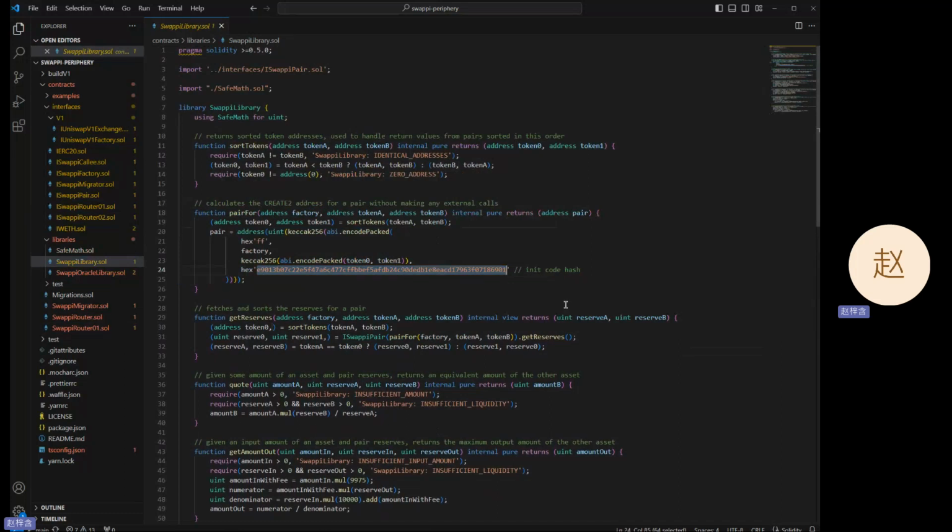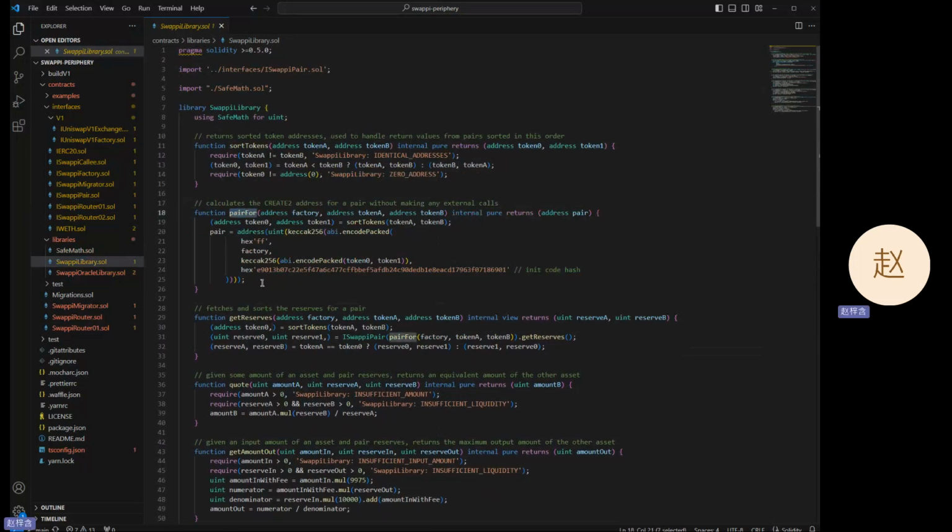So Swappy pair has a unique code hash, which is the one in the Swappy factory. It is the creation code hash of Swappy pair. This hash will be used in the blockchain node to calculate the pair address. So here we just do the same thing as the blockchain node.